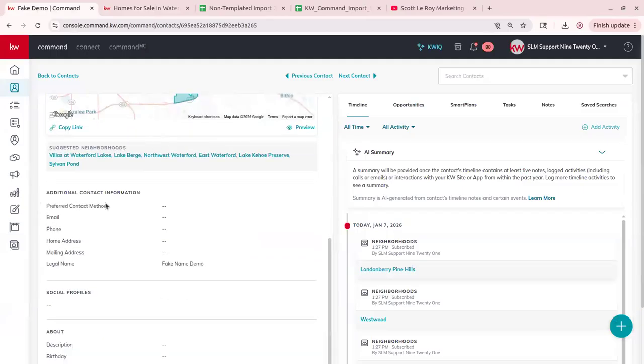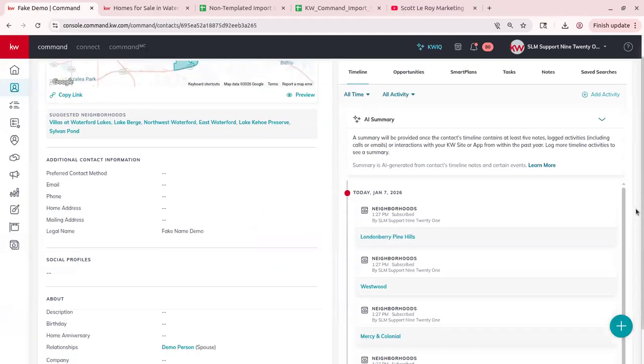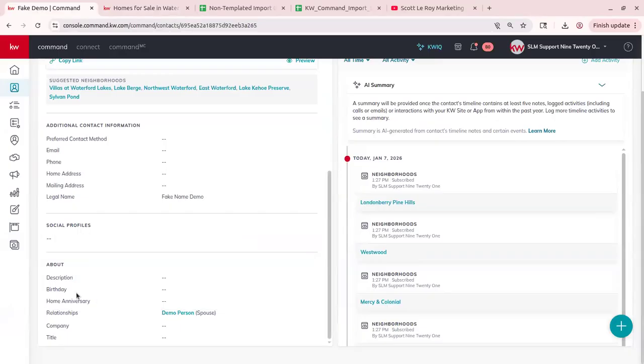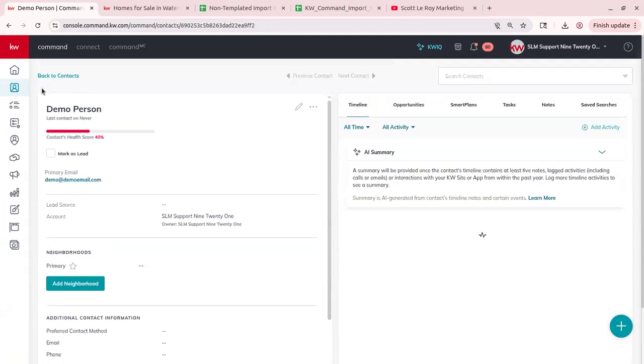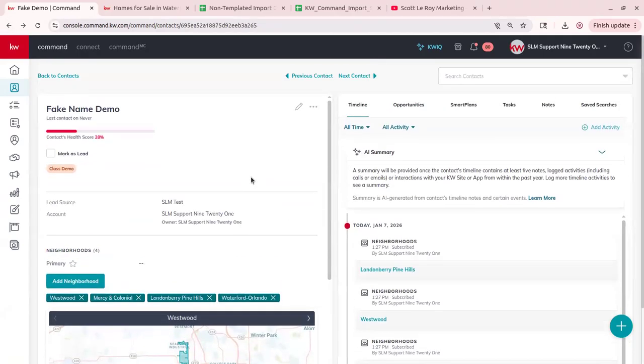And then you'll see again that additional contact information below. If we scroll down, you'll see those relationships as well. So we did talk about the relationships when we were entering them in. It just links it to another contact. So you'll go ahead and you can click on that, and then it will bring us to that contact we were looking at. So we'll go back here to this contact.